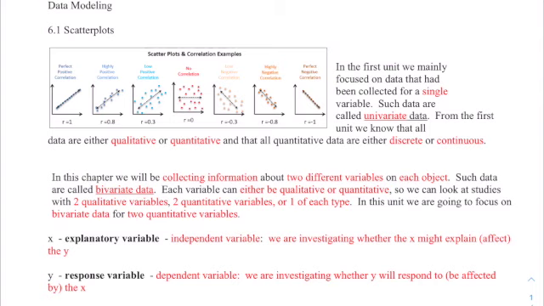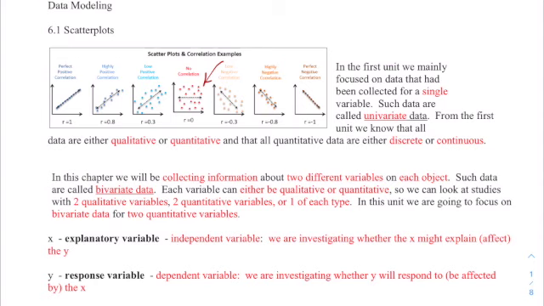So if the points are exactly on the line, the correlation will be 1 or -1. If the points are everywhere and you cannot draw a line to narrow down where all the points are located, I'm sorry, wrong one. It's going to be like this. The ones in the middle say no correlation. That means the points are scattered anywhere and you cannot put a line to it, and that means the correlation is 0.